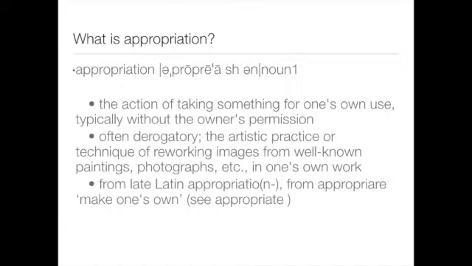Okay, so let's start taking a look at what appropriation is and how we're going to be able to move forward. What we need to be aware of is that appropriation is actually the act of taking someone else's work and using it for yourself, but without the owner's permission. Now, this can also sound a lot like plagiarism, right? Which is why we need to start thinking about how we are using the image in order to actually, quote unquote, make it your own.